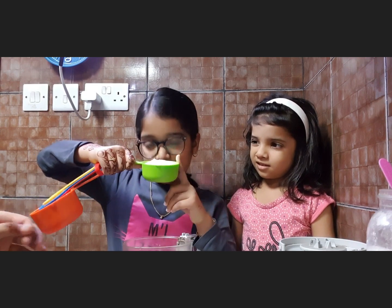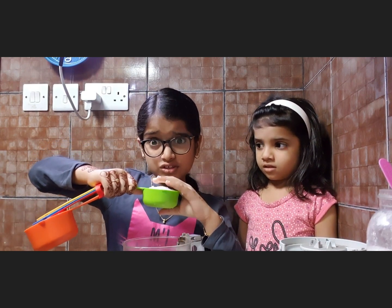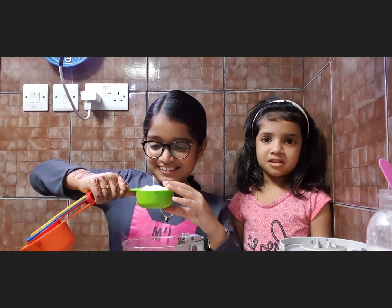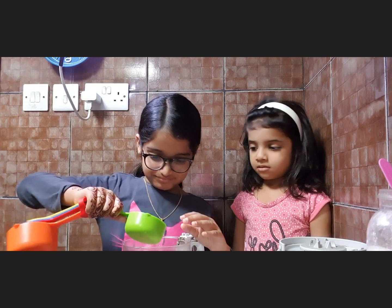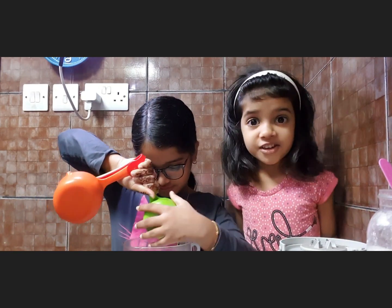I'm going to add half a cup of sugar. We are only adding half a cup of sugar because we are going to add condensed milk. So yeah, condensed milk at the end.